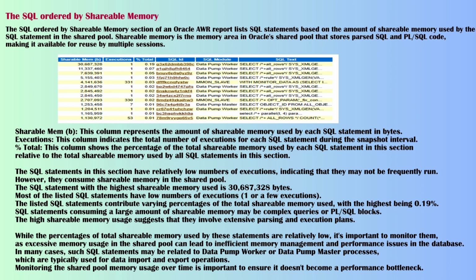The SQL statements in this section have relatively low numbers of executions, indicating that they may not be frequently run. However, they consume shareable memory in the shared pool. The SQL statement with the highest shareable memory used is 30,687,328 bytes. Most of the listed SQL statements have low numbers of executions, one or a few executions. The listed SQL statements contribute varying percentages of the total shareable memory used, with the highest being 0.19%.